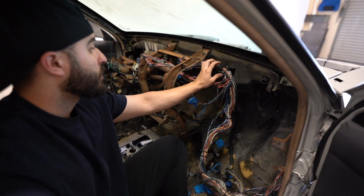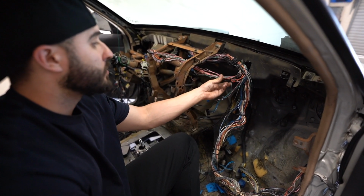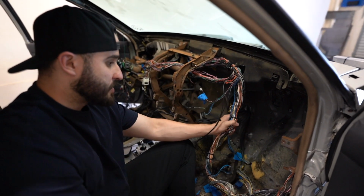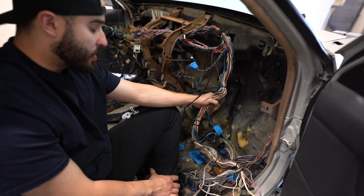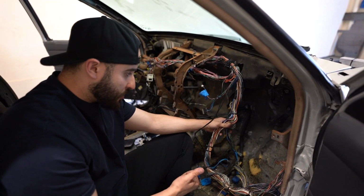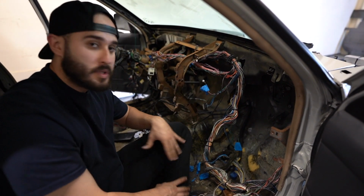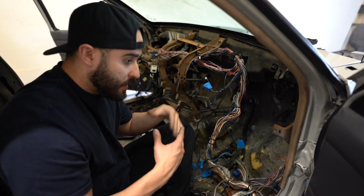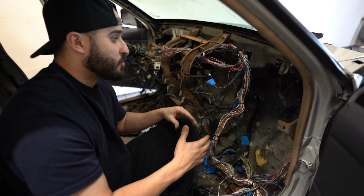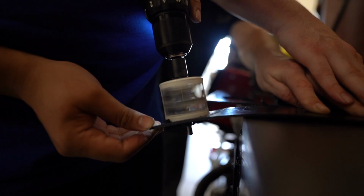Now that we figured out where the harness is going to be mounted, everything else is going to be easier. We have the harness for the stereo, cigarette lighter, things like that, branching off that way. Then we have the rest of the harness, which is going to almost everything else: headlights, engine harness, battery, things like that. So now we just have to branch those off. Once those are branched off, it's a matter of extending the harness. But before we extend any harness, we want to make sure we have it exactly where we want it, and we can put the dash on without interference.